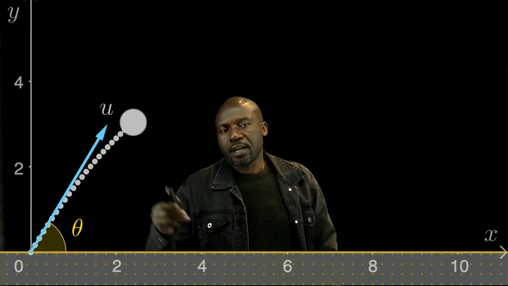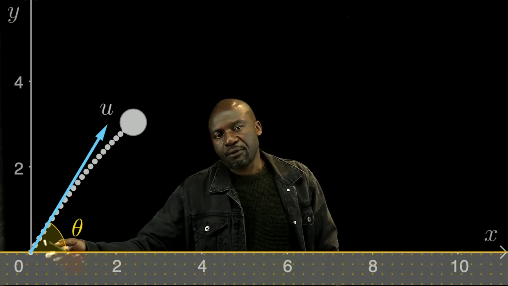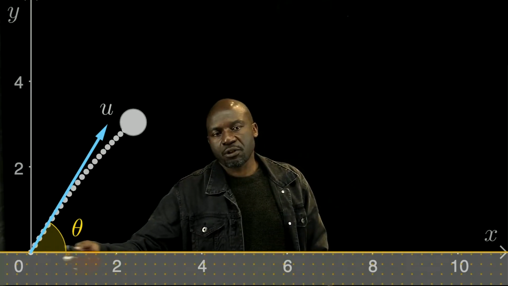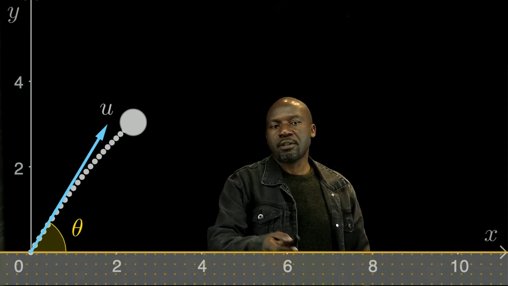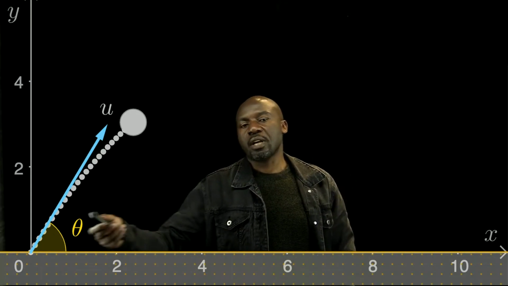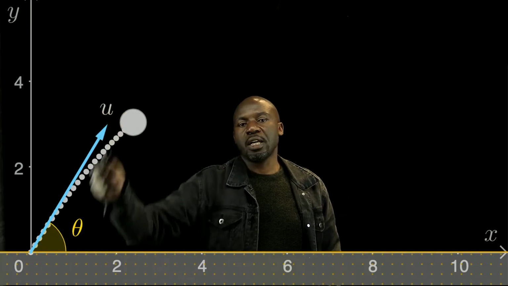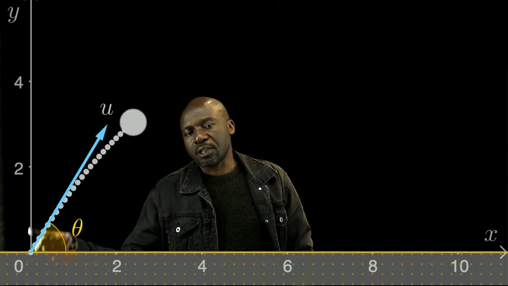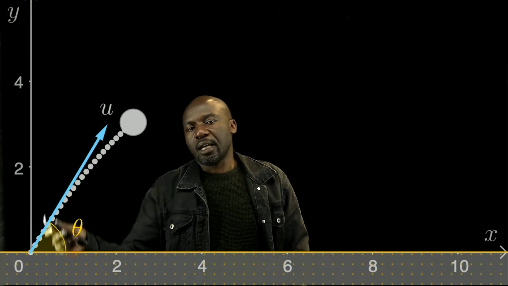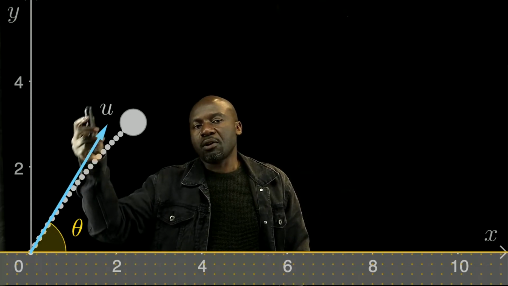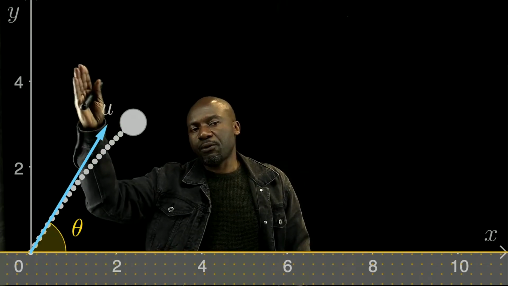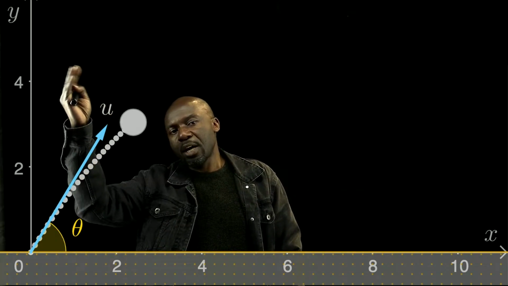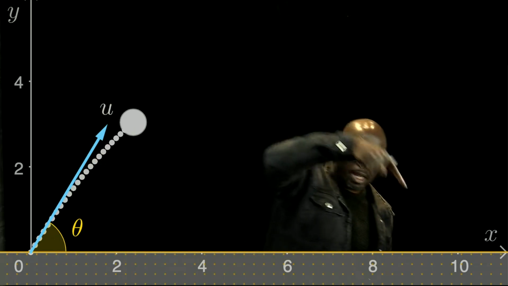Now, if there is no air resistance, then the velocity in the horizontal direction remains constant because there is no horizontal force either to slow it down or to speed it up. So the horizontal component of this velocity is going to remain the same throughout. The vertical component of the velocity, that is the upward movement, will be reducing because in the vertical direction there is the force of gravity which will be slowing it down as it goes up and speeding it up as it comes back down on the other side.